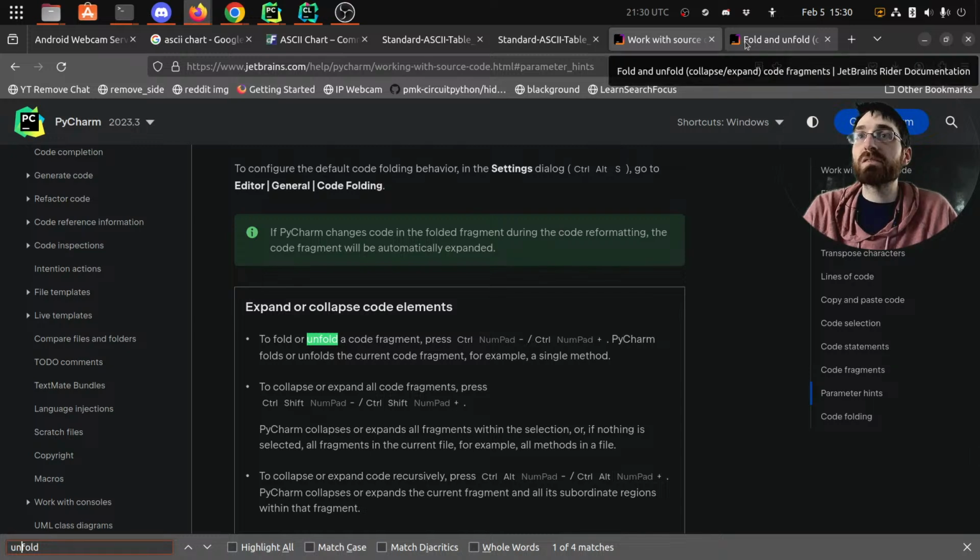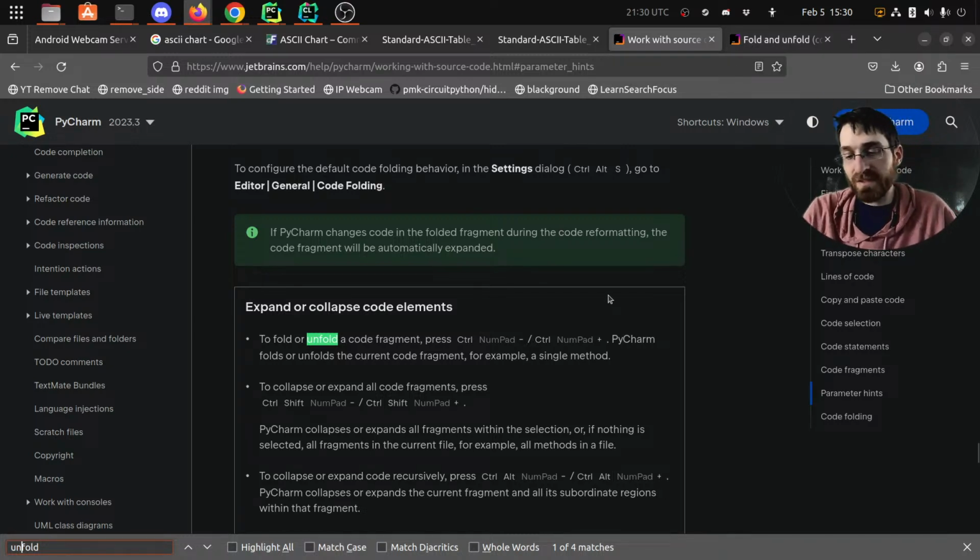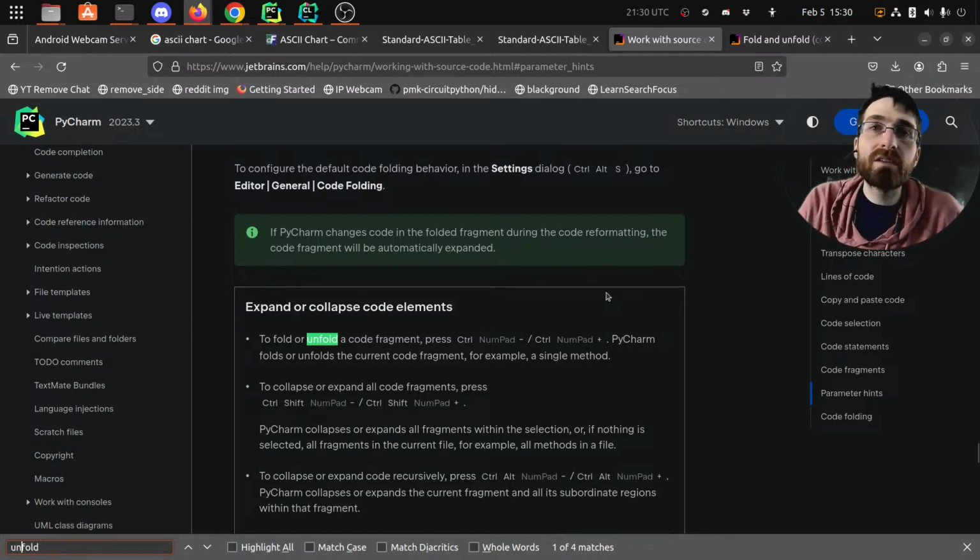Numpad plus minus is just out already for me. I'm not going to use it if it needs the numpad, because my numpad is part of my keyboard, not its own thing. Gotta press a modifier to get to it. What is the difference between these? Oh, okay, shift. Okay, control.